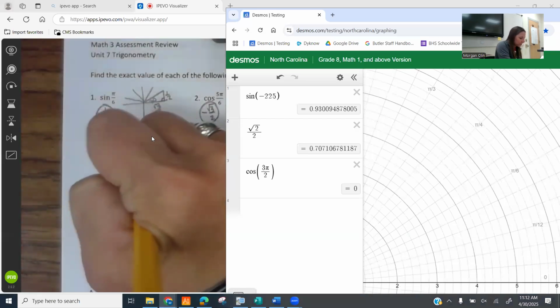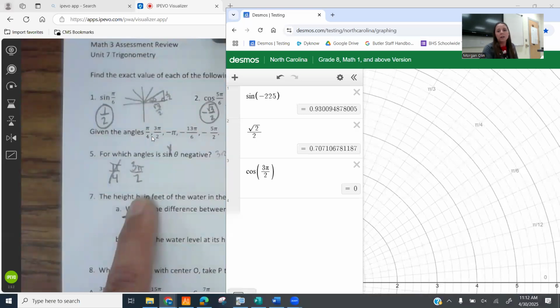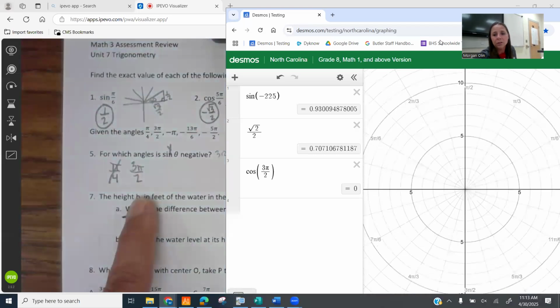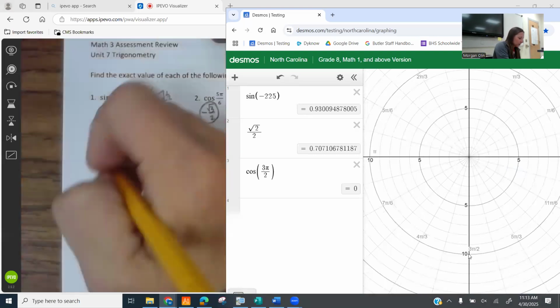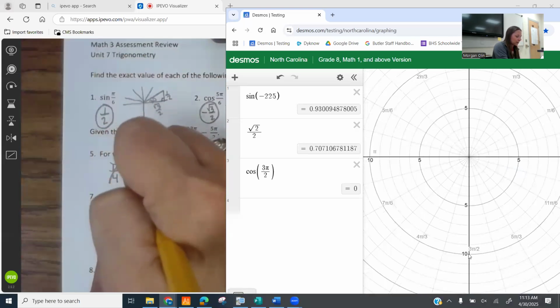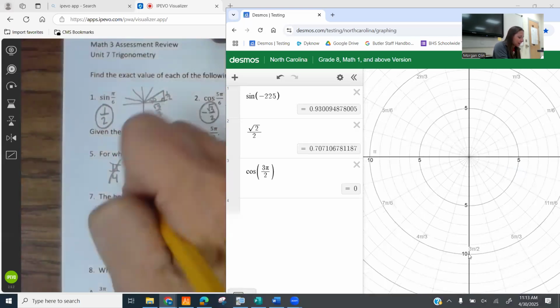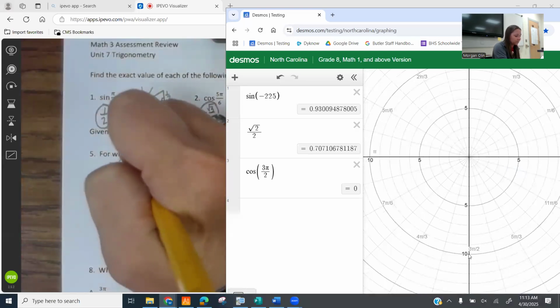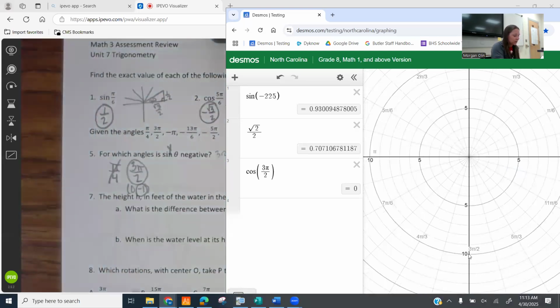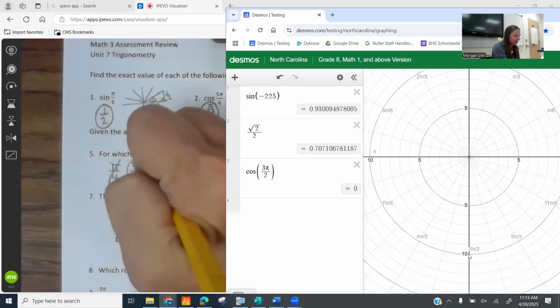Okay, so let's look at 3 pi over 2. All right, let me zoom back out. 3 pi over 2 is right here on the axis. Now, remember, this is the point 0, -1. If it's on the axis, you actually have to look at this. And sine is -1 here. Okay, so it is here. That's when sine's negative.